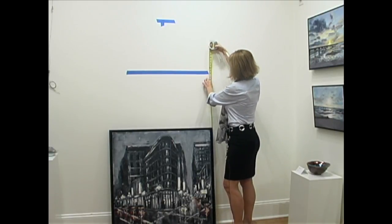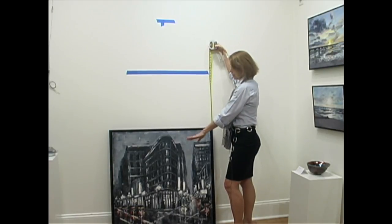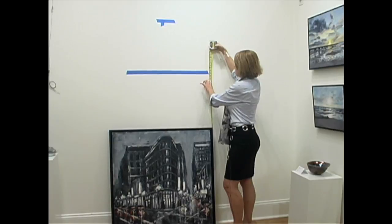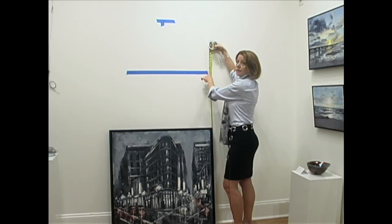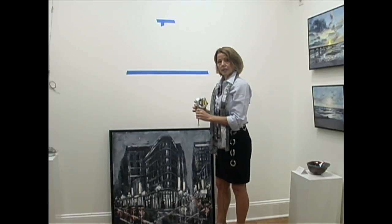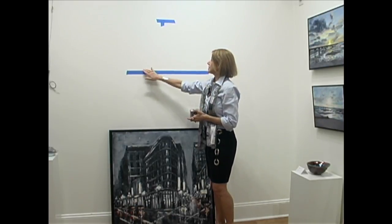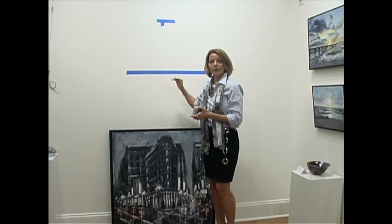So in this case, I have a painting where the perspective is down in the lower quadrant of the painting. I want to bring that up a little bit higher for my viewing. So instead of putting my line at 57, I've placed the top of my painter's tape at 59 inches. If you're not using the tape, you can always use just a pencil, and you want to make several different marks along at that same height, 59 inches.